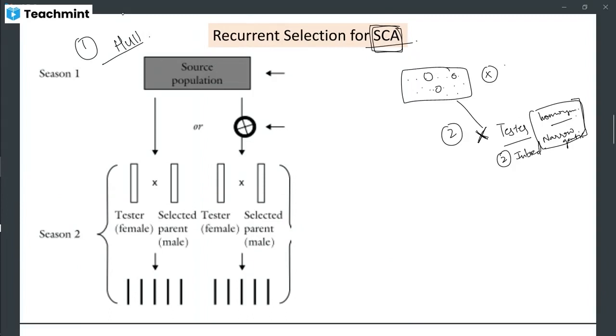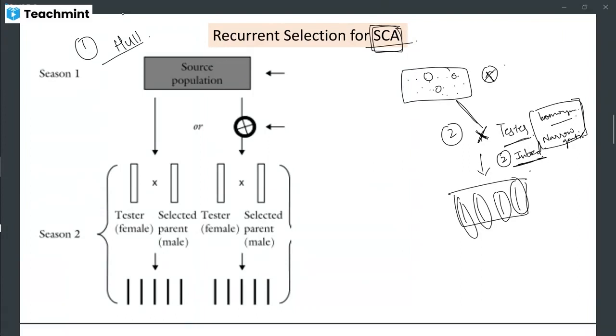In case of this, the tester is your inbred. Just remember this, inbred. After selfing and simultaneously crossing with your tester, the progeny of the superior plants crossed with the tester will be grown. Now you will identify which plant has good SCA based upon this progeny performance.